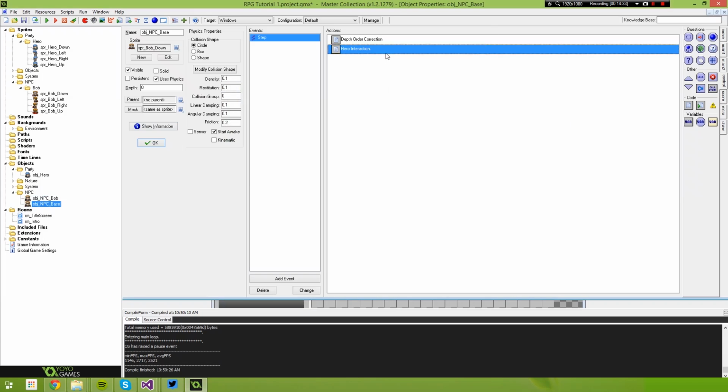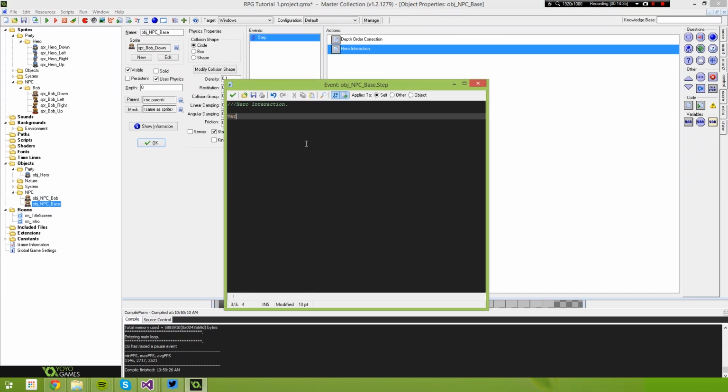So we need to say, first of all, let's get the distance. Distance equals point distance, and this is going to be object hero.x, object hero.y. The second parameters are going to be x and y, so that's the current position of this object. Sorry, they need to be phy position as well. Position underscore, we'll do that for phy position x and y. There we go. So we're using the physics representation, not just the x and y on the screen.